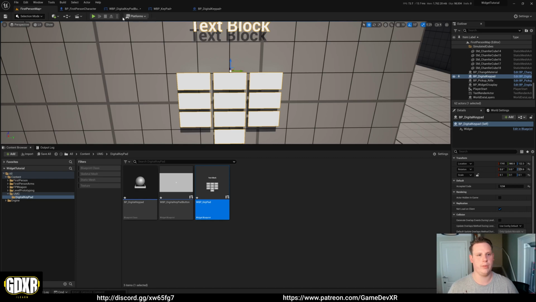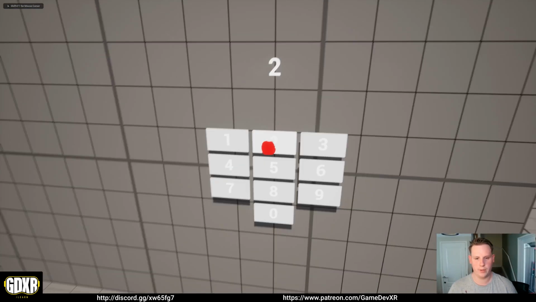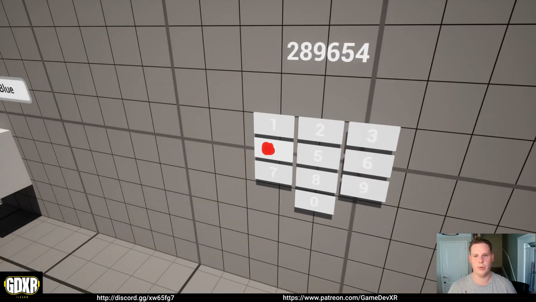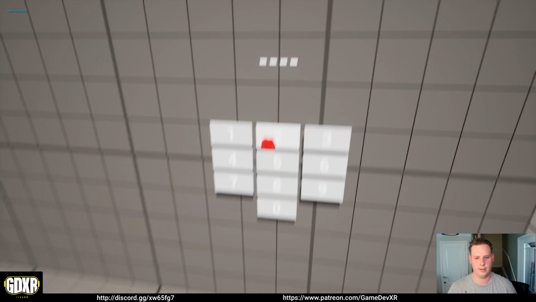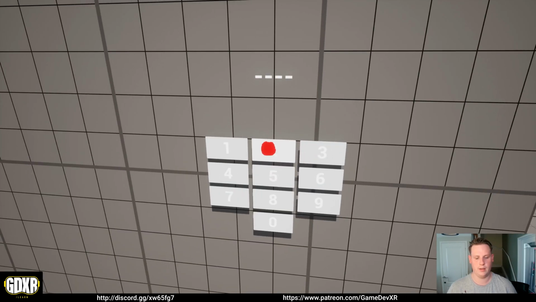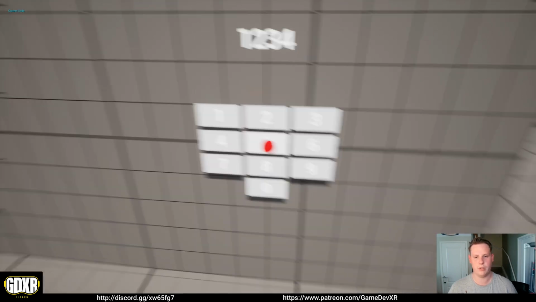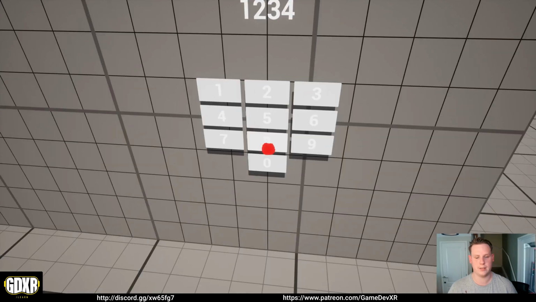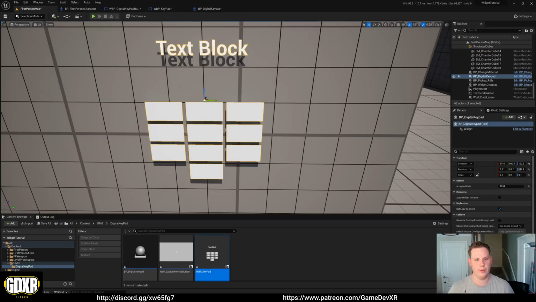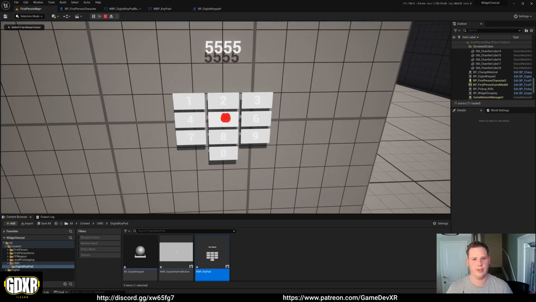So now if we go through, do the exact same thing, set this to full screen, and then we can go up. I can enter whatever number we want, and it's doing it faster because I don't stop it straight away. And then we can go through and do 1, 2, 3, 4 correct code. And now I can't actually input anything else. And what we could see there is if I'm fast enough and I do the incorrect code, I can just add more before it resets.